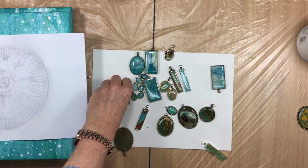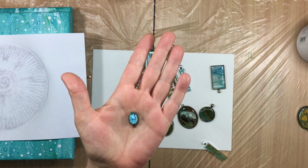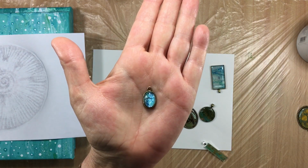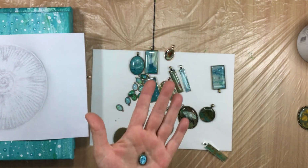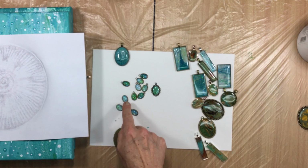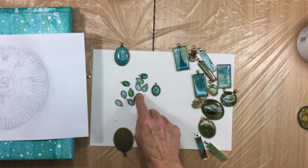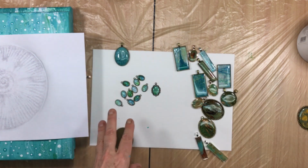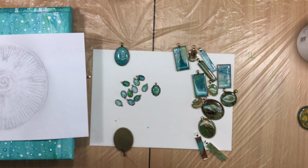Now this is another one. These don't matter, because usually you're going to be using this as an earring. See that? Let me get it closer. These are really pretty. I'll give you a close-up in a bit of these small ones. But these are no problem, because you're going to be using these as earrings or all together in one necklace, because that's what they're for, I think. You don't want to hang that on a beaded necklace because it will get lost in the necklace, because it's so small. So what you want to do, let's see if I have one. Yeah, I got one.